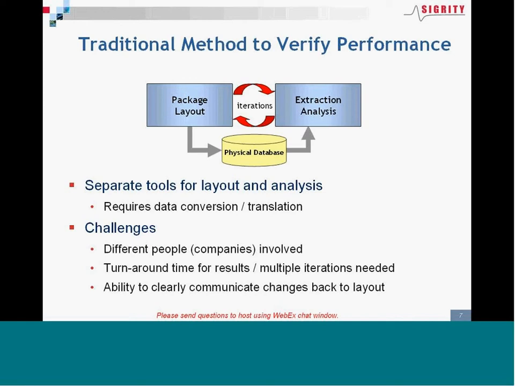Those drawbacks can be things like iterations that can impact cycle time and the ability to clearly communicate the necessary layout changes. Now, we believe that one of the reasons for this approach is the lack of actionable information during the layout process, and information at a level that is easily understood by a broad range of layout engineers.